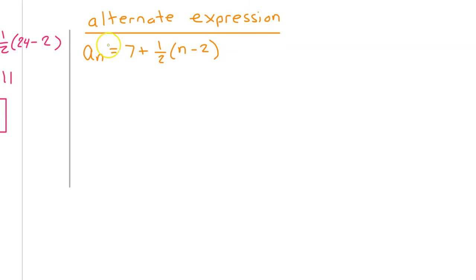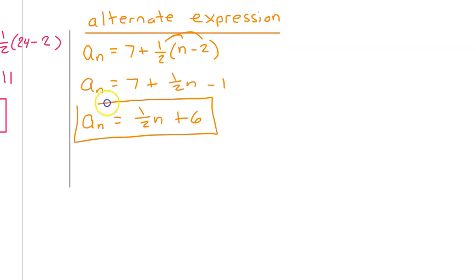Quick side lesson. We just found the expression an equals 7 plus 1/2 times n minus 2. But on a multiple choice question, sometimes it'll be written in another way, so let's just review the other form that you might see. Sometimes they distribute this d that's in the front. So if we do that, then we will have an equals 7 plus 1/2 n minus 1. Then combining these like terms, we get an is equal to 1/2 n plus 6. So this is the other version that you might see.